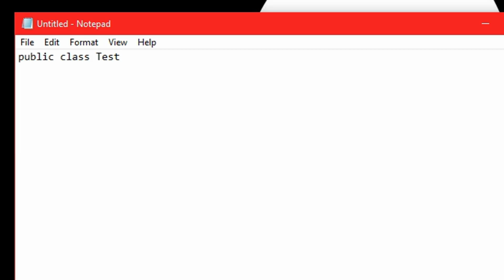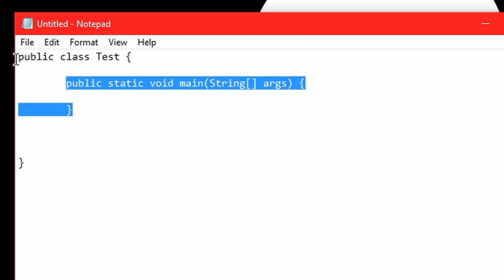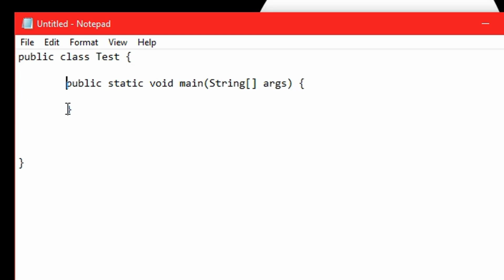I'm just going to put test, brace right here, and then another brace, and then just press enter a bunch of times, and then press tab to get a little bit of an indentation. Public static void main, parentheses, string, bracket, args, parentheses, brace, close brace over here. I'm kind of just lining these braces up right here. See that? This brace lines up with that. This brace lines up with that. A little bit of formatting.